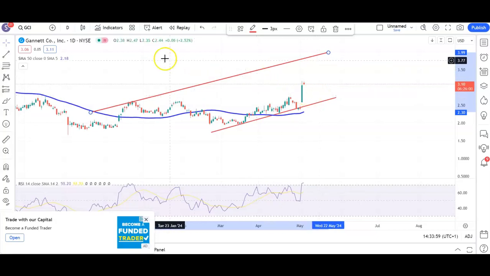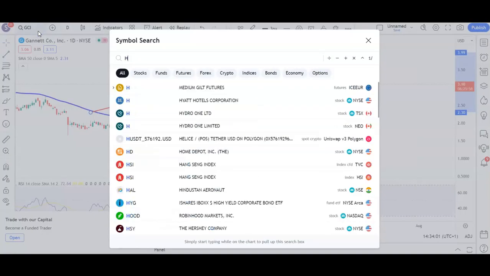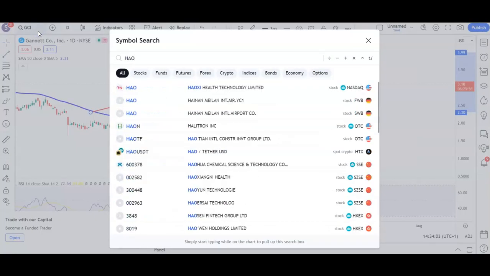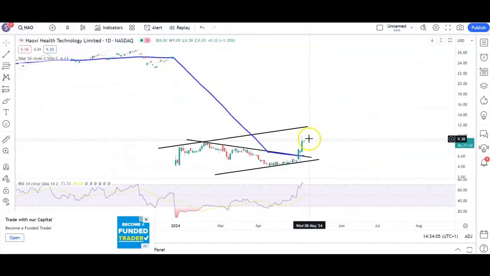$2.70. A situation which I looked at just earlier this week is coming up next, and here it's Haoshi. Here you can see that we had a rising trend channel base, and the top of the channel there heading for $11.55. That's valid while we hold above the 50-day line around the $6.20 level. If you're more close to the market, then you could argue that $7.50 in recent resistance is the potential stop loss zone ahead of a move towards the $12 area.